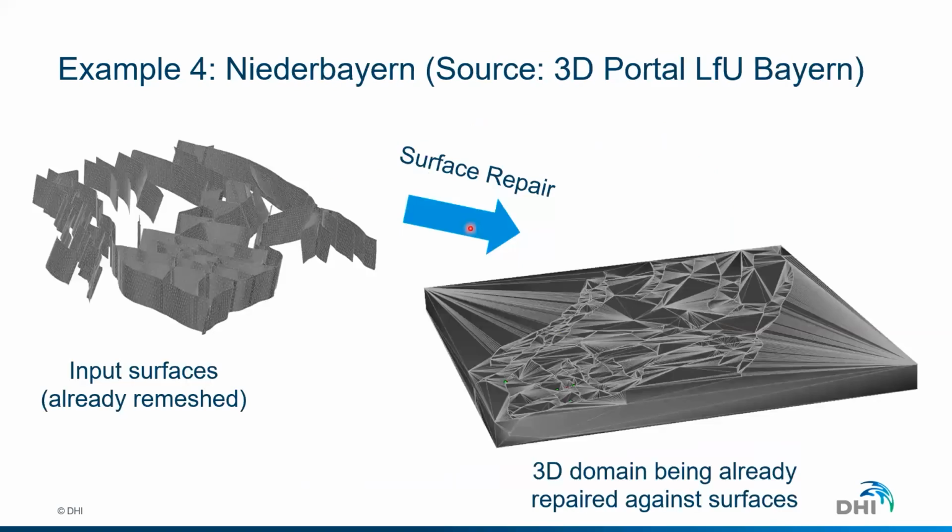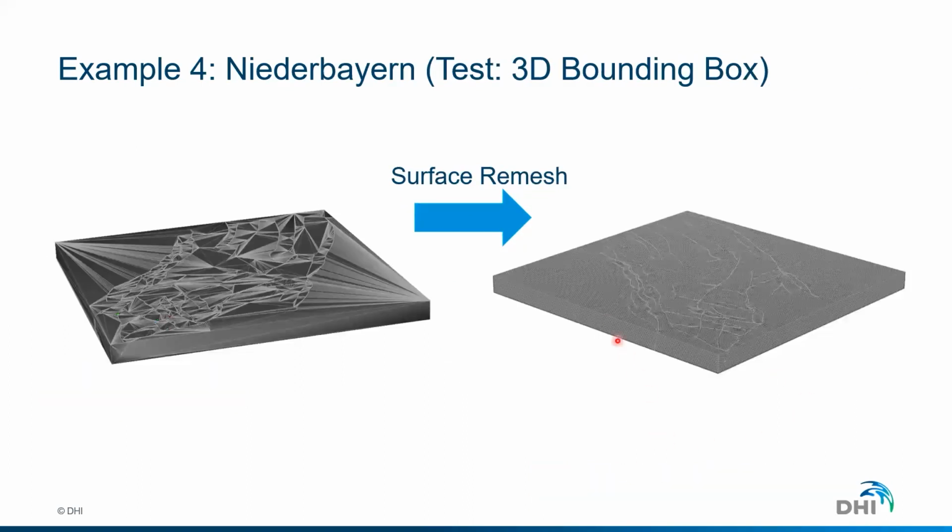Another example, where there is a video, we will try to publish the video soon. Again, from another portal in Germany, this time from Bavaria, where we have the Lower Bavaria area. We download the surfaces, then repair the surfaces already, add the domain, repair. So you see the meshes are not so nice yet. So it's necessary to call a remesh. We call the remesh. Now we have a nice triangulation in the outer faces, but also in the folds.